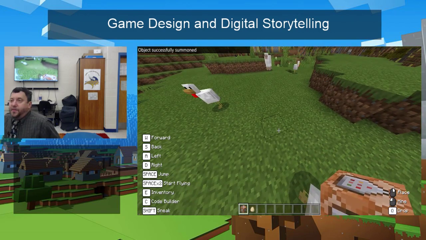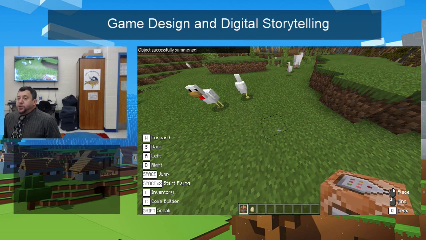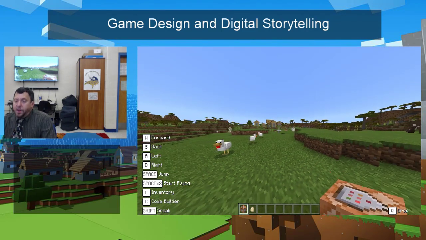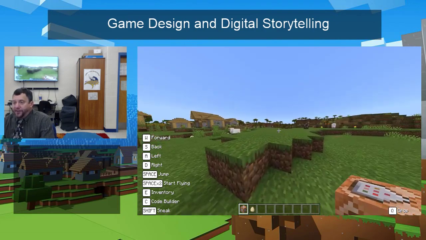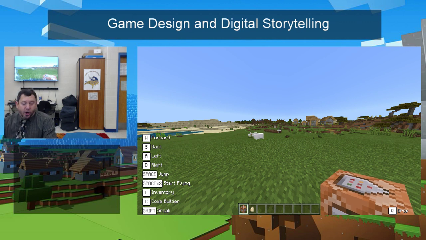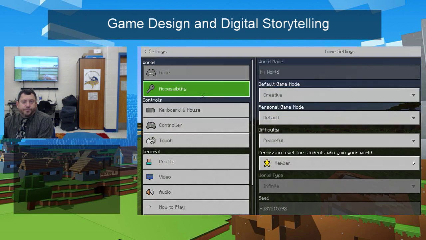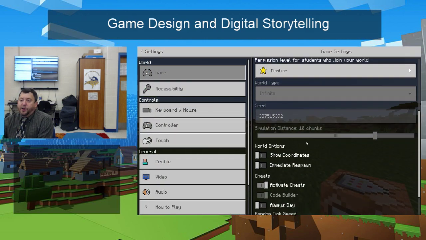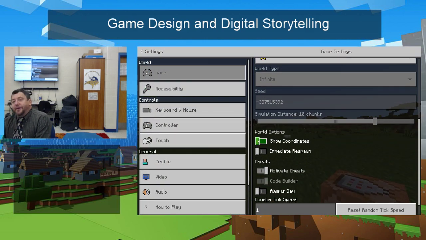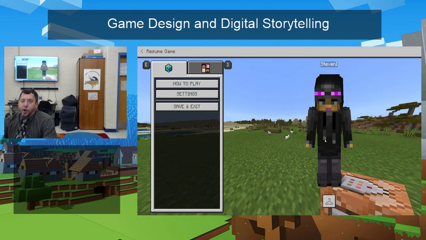Now, that's all fun and fine and good, right? But now I want to summon a chicken, but I want it to fall out of the sky, okay? So there are a couple of ways we could do that. First off, hit escape for a minute and go to settings and scroll down a little, and I would get in the habit of having this show coordinates always, really, for our purposes. So click on show coordinates, and then we can go back into the game.